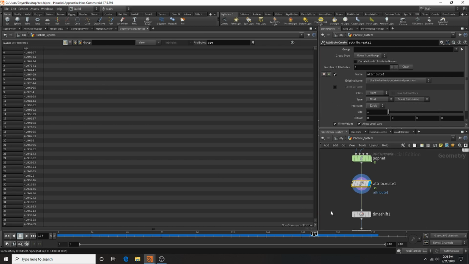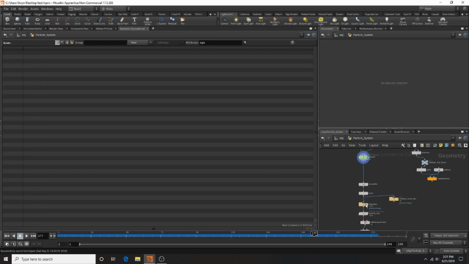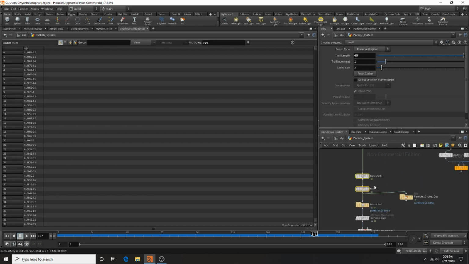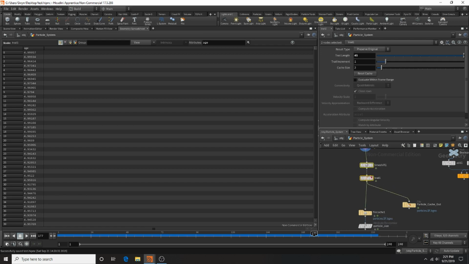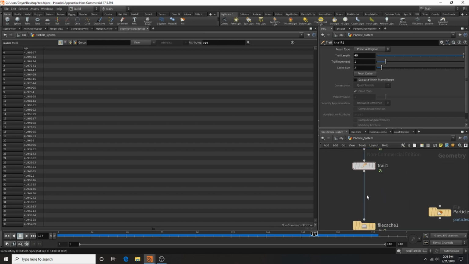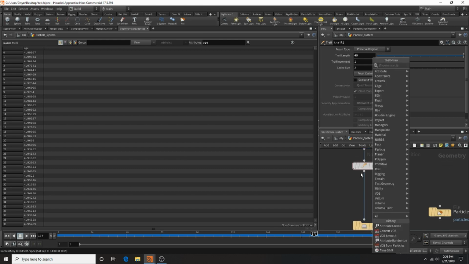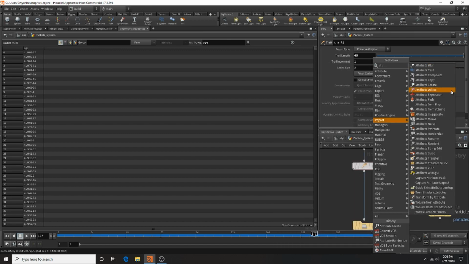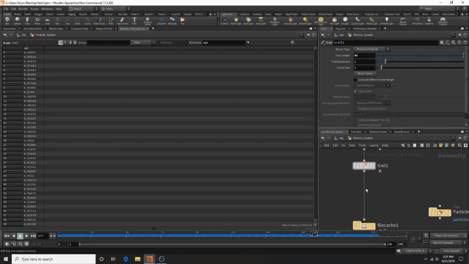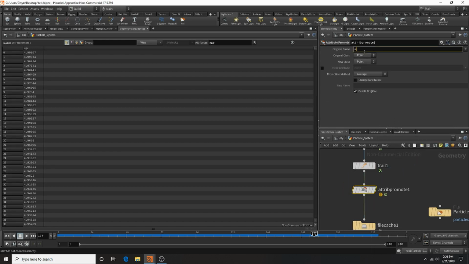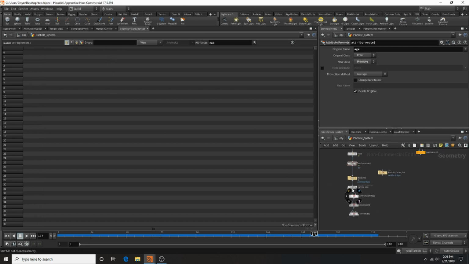Cool. So now that I'm just looking for my attribute, which in this particular case was age, I'm going to promote the age attribute.